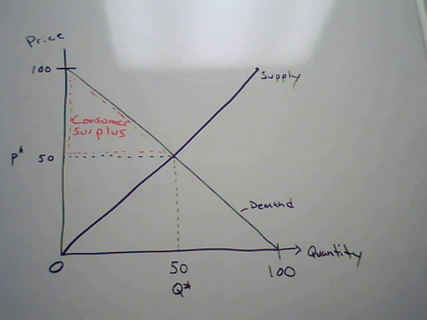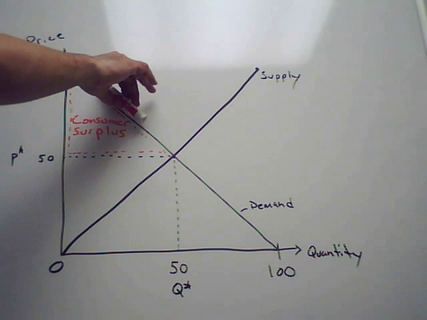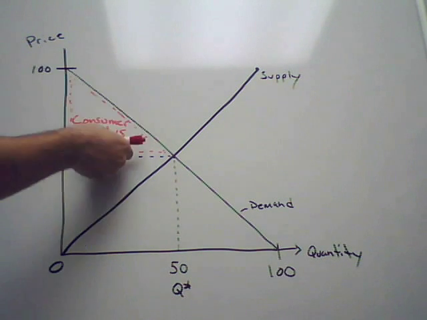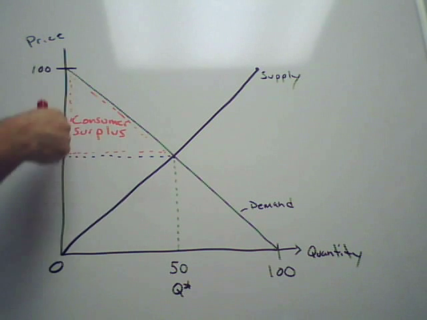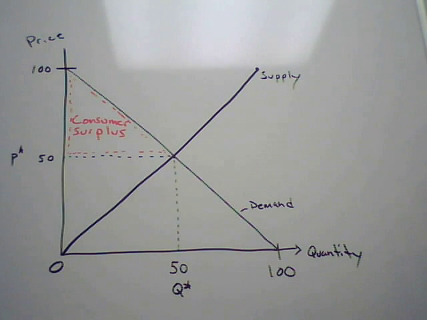When looking for a measure of welfare, one component will be consumer surplus. Consumer surplus is evaluated at the equilibrium or some other point. It is anything below the demand curve and above the price. So anything below the demand curve and above the equilibrium price will give us the area for consumer surplus, and it is part of our welfare measure.